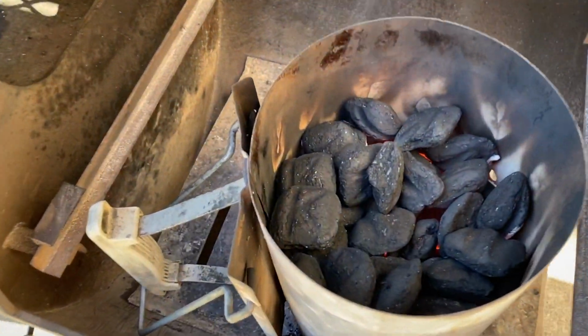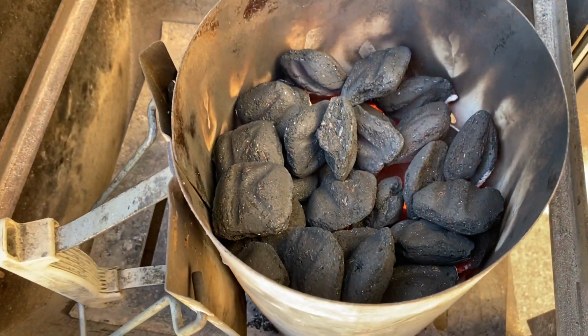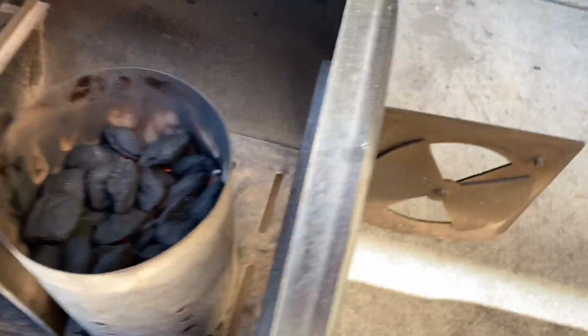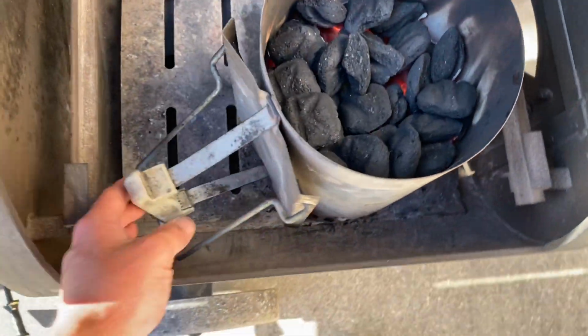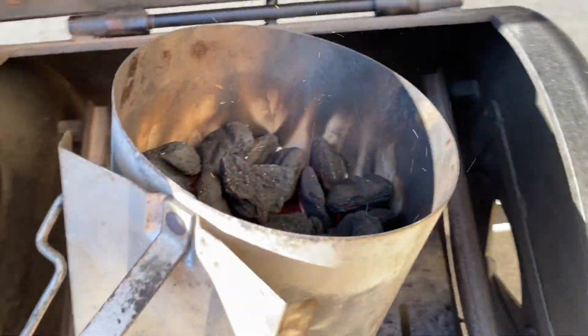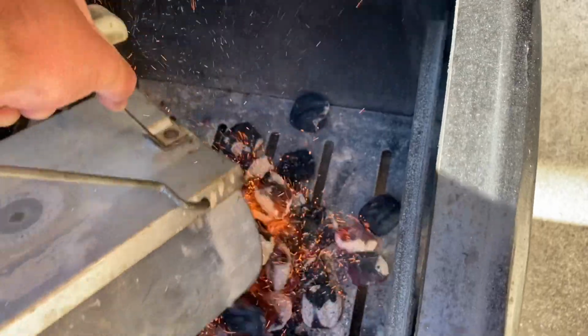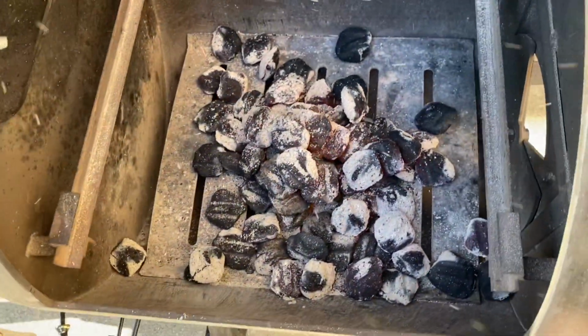As you can see, the smoke started to thin out on this chimney. Means that the coals are almost ready. They're about 3/4 of the way lit. It's gonna be enough. I'm gonna shut this door to prevent any spillage of hot coals. And then you just dump this down the center of the firebox. Get a nice bed of hot coals going.